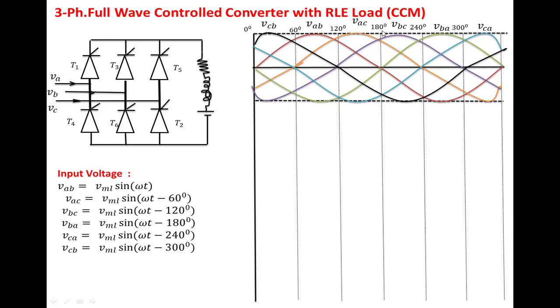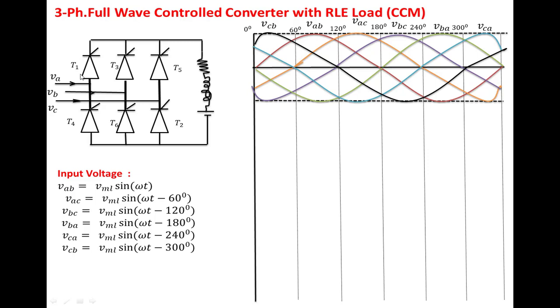From 120 to 180 degrees, VAC is more positive. That is, phase A is more positive whereas phase C is more negative. From 60 to 180 degrees, phase A is more positive. So, in phase A, T1 is connected from the positive group, so T1 is forward biased from 60 degrees. We have to apply the triggering voltage to T1 from this point, 60. Once the SCR is on, it conducts for 120 degrees in a 3-phase converter.